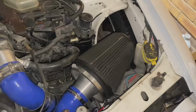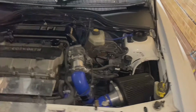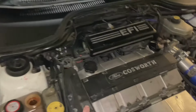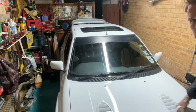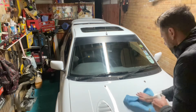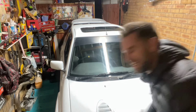Right, so waiting for it to bleed the system. You can see how tight up the end is now. That looks good, doesn't it? Get that repainted, she's getting a tidy one of these, but yeah, she's coming. I absolutely swear by this stuff, it's amazing. Oh, it's second coat now. Why is the system still bleeding?